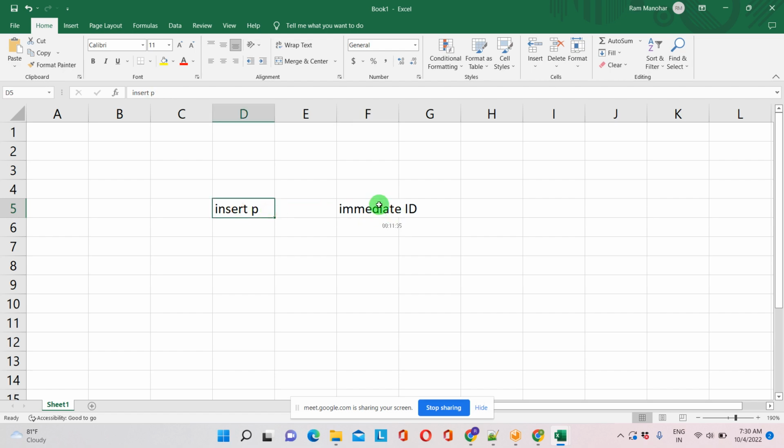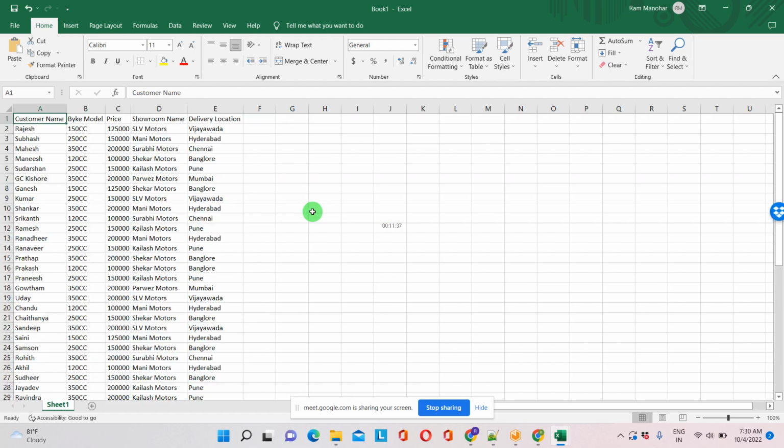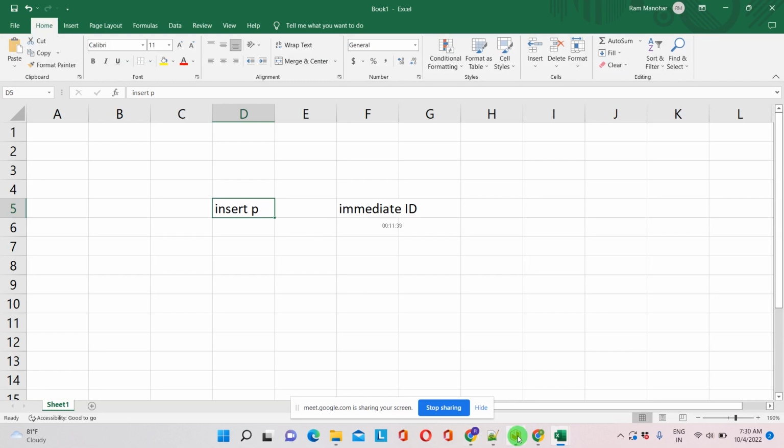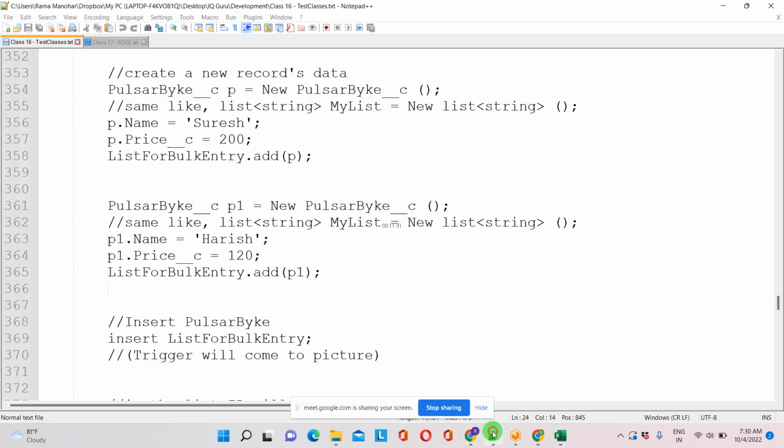So how will we get that ID? At a time we are storing two values. So first, we need to differentiate between these two values. In these two, which one is going to be stored first? How do we know?